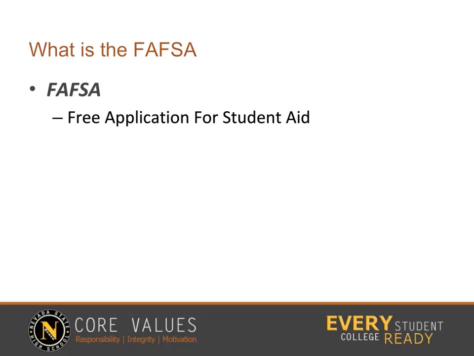A Free Application for Federal Student Aid, or FAFSA for short, determines eligibility for all federal aid programs from Pell Grants to student loans. It determines eligibility for most state and collegiate-based aid programs. And it even indirectly determines eligibility for some merit-based aid, since many schools reserve their own limited scholarships for students who do not qualify for need-based funds. Click to the next slide when you are ready.